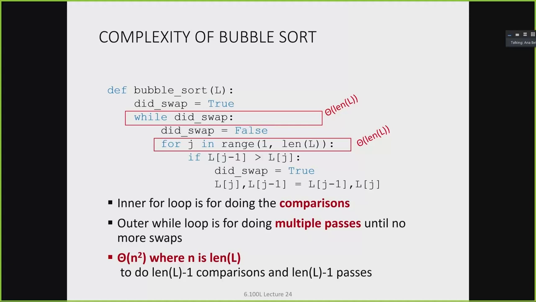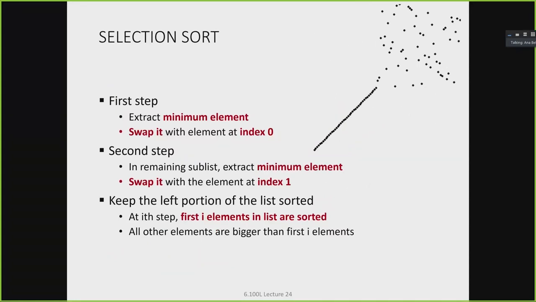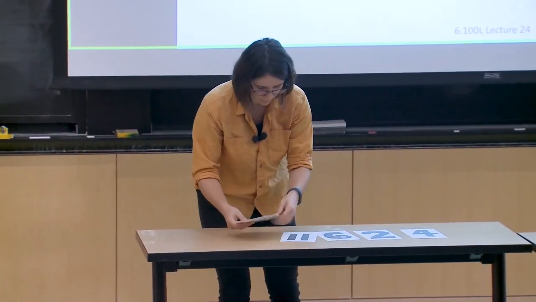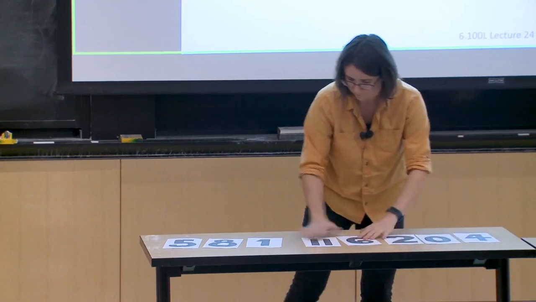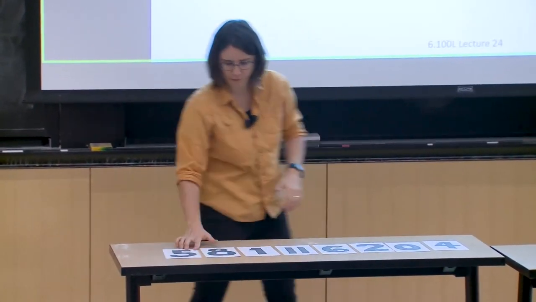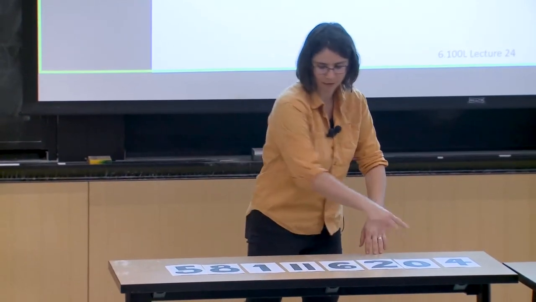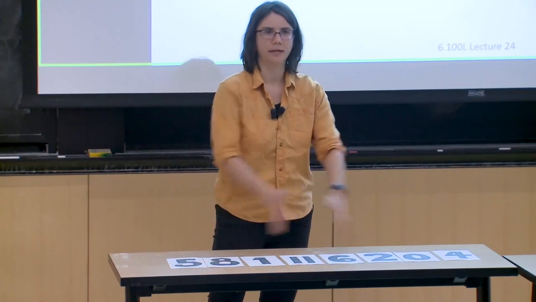Next is selection sort, which is similar to bubble sort but slightly smarter. With each pass, we decide which element belongs at a specific index. On the first pass, we decide which element belongs at index 0. On the second pass, index 1, and so on. Starting at index 0: compare the current element with every element in the rest of the list. When we find a smaller one, swap. So comparing 5 with 8 — 5 stays. Comparing 5 with 1 — swap, 1 goes to index 0. Eventually comparing with 0, which is smaller than 1, so we swap again.